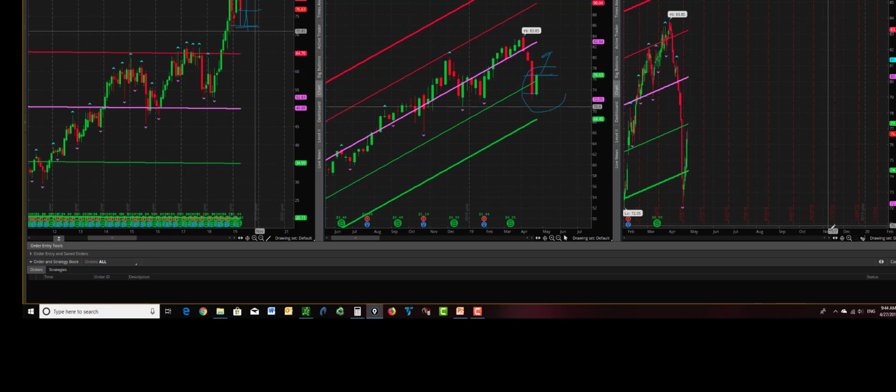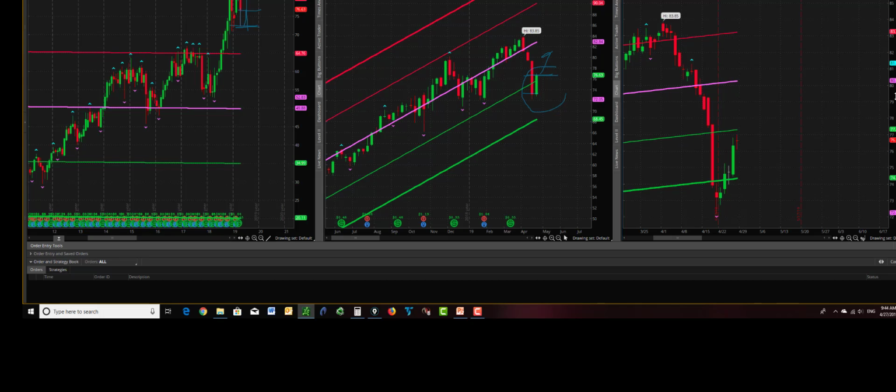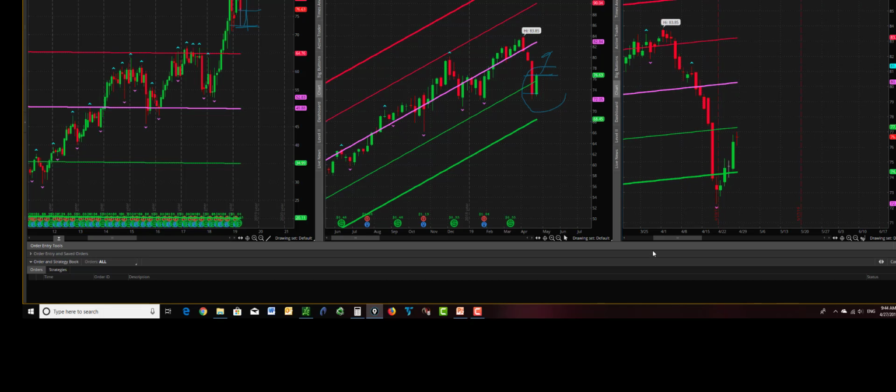So let's look at the daily. And then again, you see here we had the low point. We don't have a high point yet. So then this may continue going higher because of this week, or may come down and then go back higher.